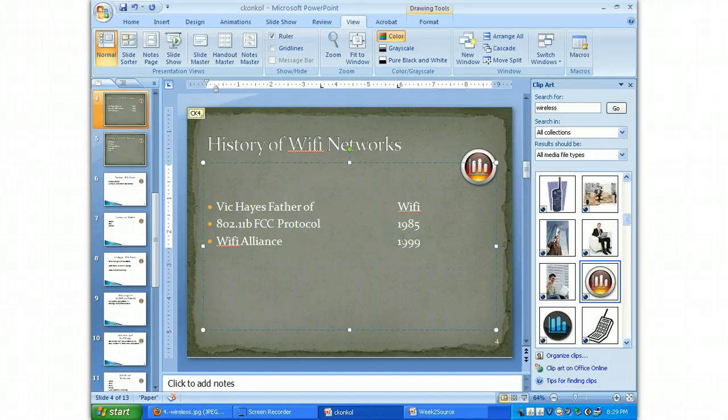Okay. So here's what you need to do. Do this for me real quick before you do anything else. Highlight everything below, like I've just done, from Vic down to 1999. You need to do that first. Now your L's will show up gray right now until we move them here.